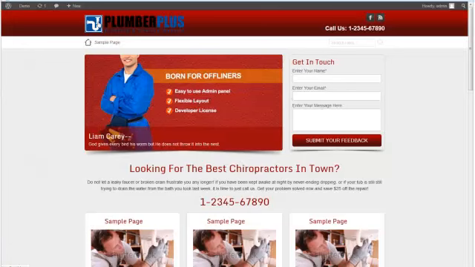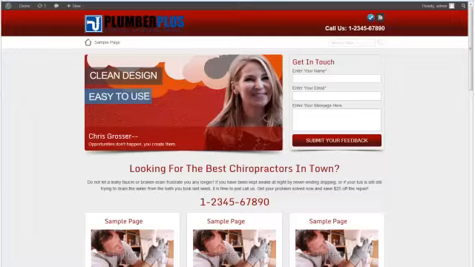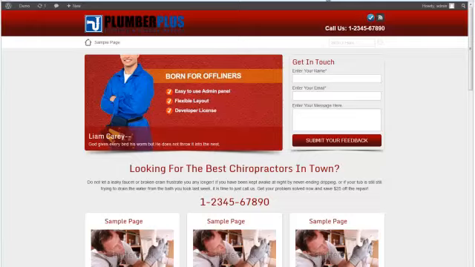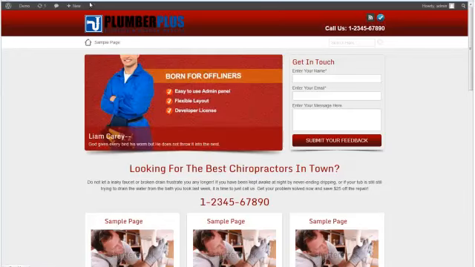Now if you refresh your site, you will see that this icon has been changed, and the titles were added here. And if you check on the left hand side, you see that the link has been updated as well. And it is fairly easy. You can drag and drop your social icons to rearrange them, and then you also have to click save changes. And if you check it in your browser, you will see that the icon placement was changed.